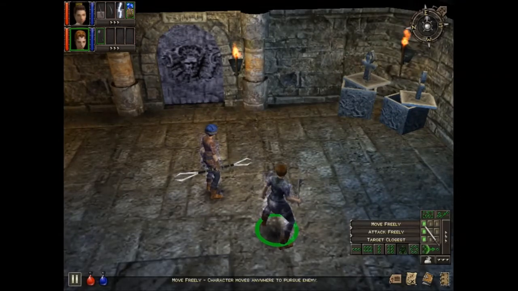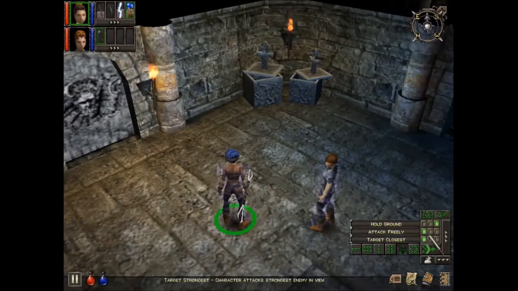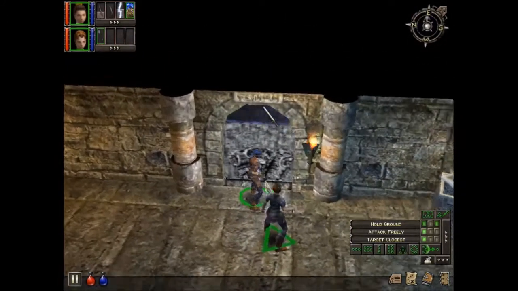So I want her to be move freely, attack freely, and mine will be hold ground, attack freely, and target closest. Now we have gotten our formations ready. Let's just go.